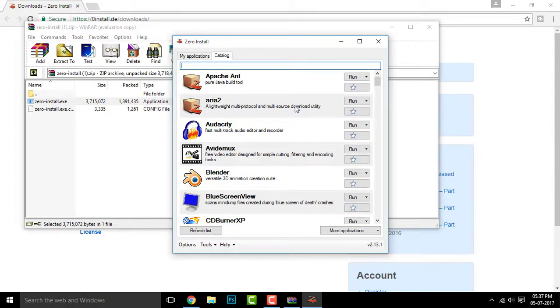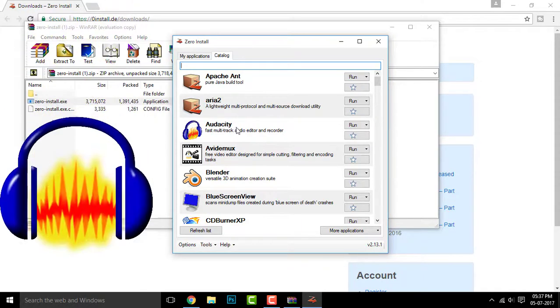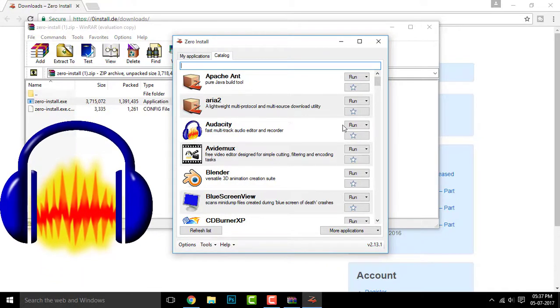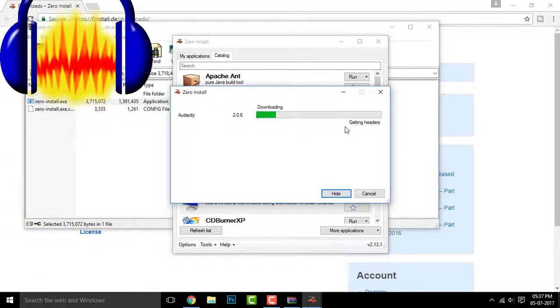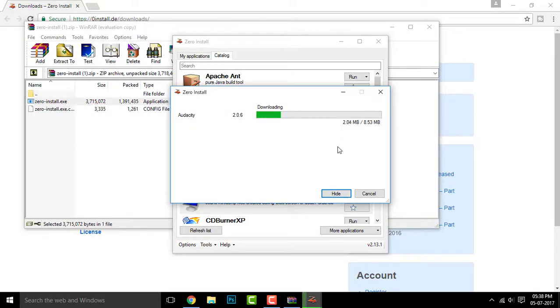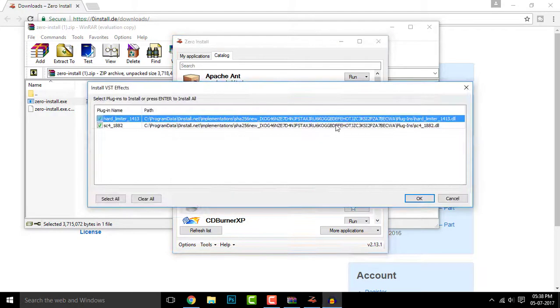Here you'll have a list of applications which don't require any sort of installation and can be tested directly. So right here we have Audacity, that is a famous audio editing app and a recorder. You can click on the run button and it will download the application for you, and it's going to play without any installation on your PC. So we can say that it's a virtual player of the applications. Once it's completed, Audacity will open just like this.